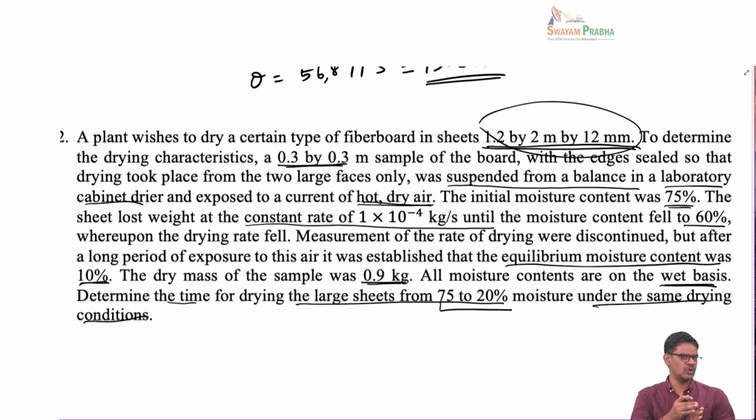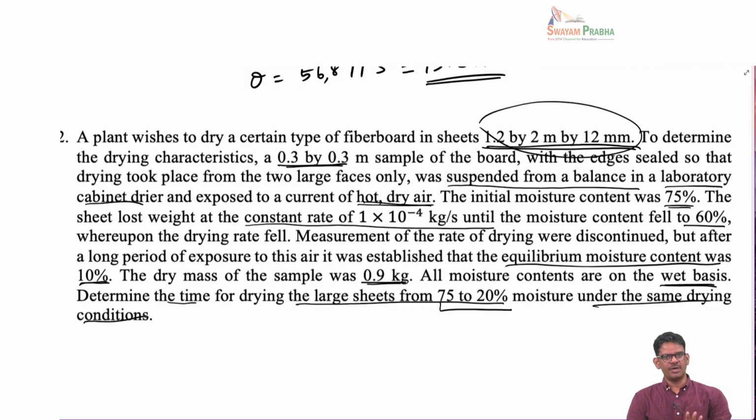Secondly, since we don't know anything about the falling rate data, we will linearly extrapolate between the critical moisture content and the equilibrium moisture content with a straight line. We know that at the equilibrium moisture content the rate is 0. At the critical moisture content, we know the rate is the constant rate. This information is given to us, so that's the way we are going to go about it.